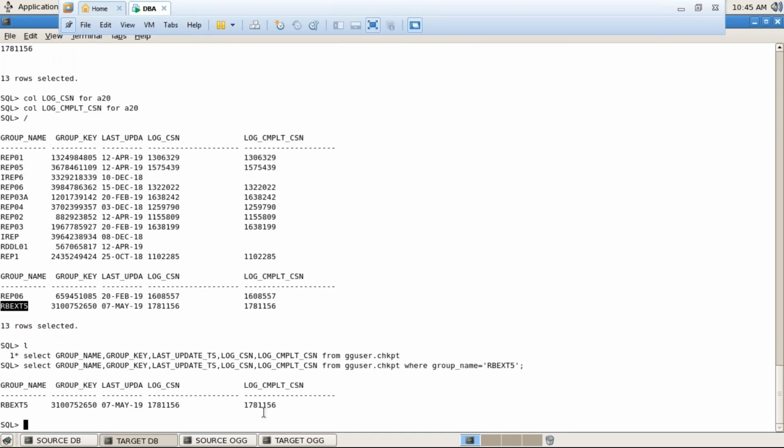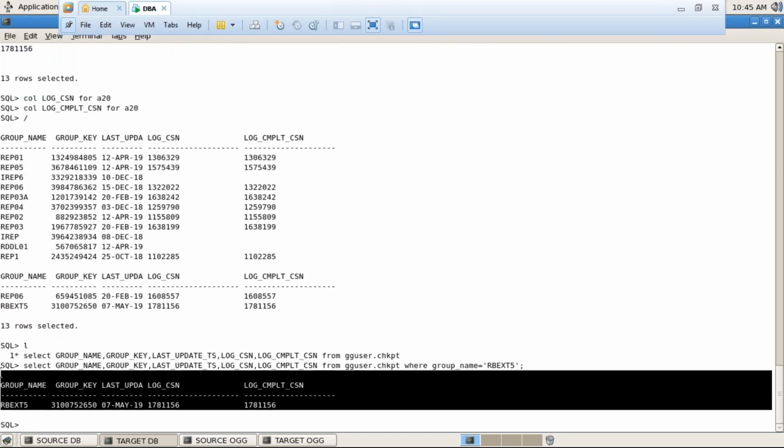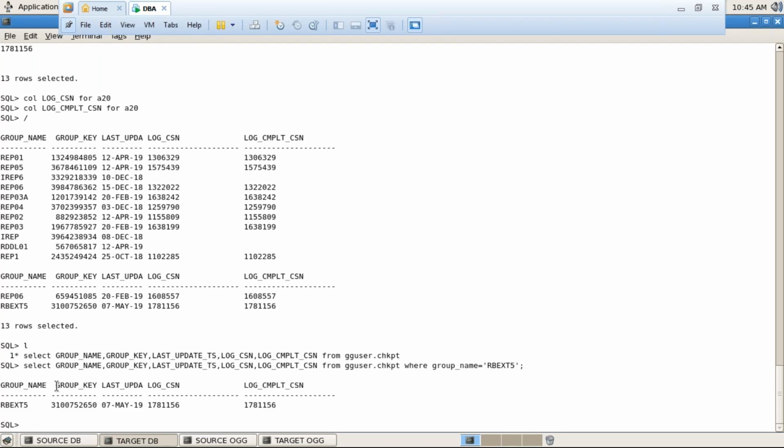Now here, group key is internal to OGG. It is like a primary key, but nothing for you to worry about. Now these two columns, log CSN and log complete CSN, what do they mean? This is the SCN of the source database.